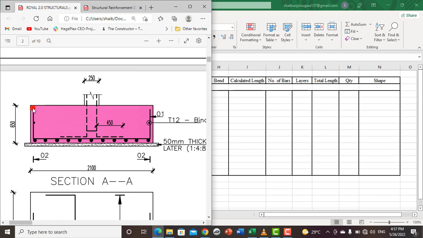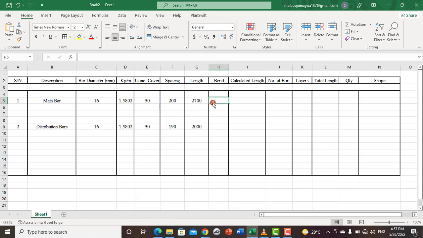So to get the actual length of the bend, I'm going to pick this 650 and minus twice the concrete cover, so it will give me the real length, that is the depth of this particular bend. So in this bend, I'll repeat the same thing, equal to 650 minus, open your bracket, 2 times the concrete cover, which is 50. Then I'll close it again, and this is going to give me 550. So instead of typing in the same thing, I can just drag down so that the formula will replicate itself. So I'll delete these 3 here. Okay, so now I have the bend for this and I have the bend for this.